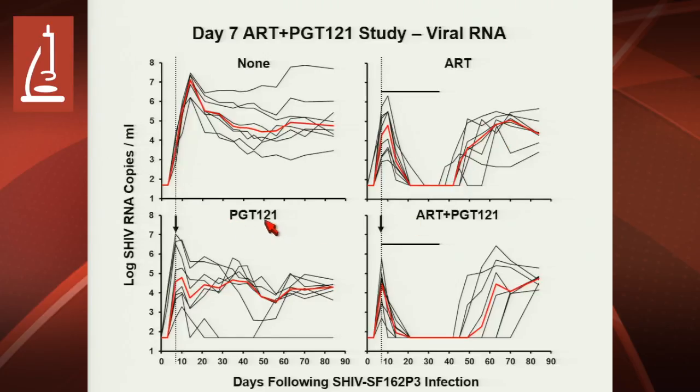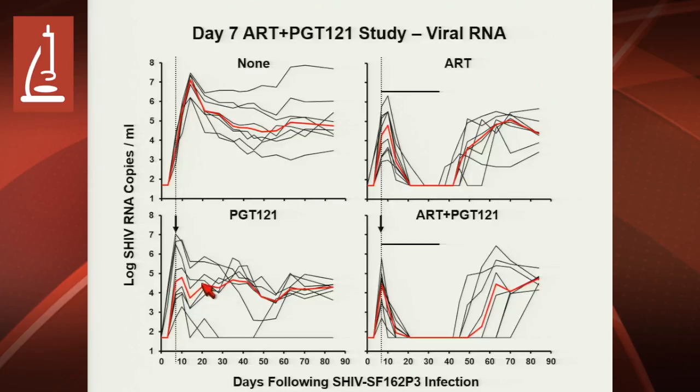If we give a single infusion of the antibody on day 7, then we essentially blunt the further increase of viral loads. However, this alone, because of the vast amount of virus replication, presumably is insufficient to suppress virus. But nevertheless, on day 14, we have a 3-log reduction of peak viral loads, from about 10 to the 7th down to about 10 to the 4th. So this degree of antiviral efficacy of about a 3-log effect is actually very consistent with our previous observations.